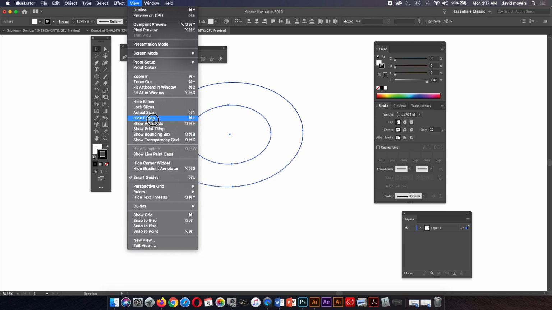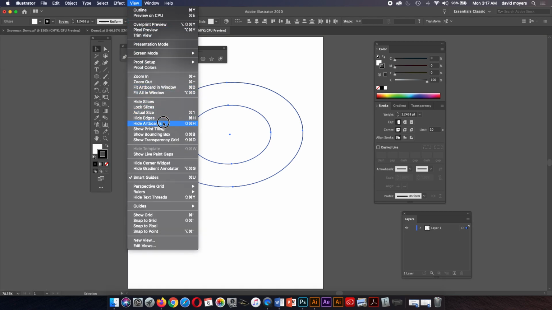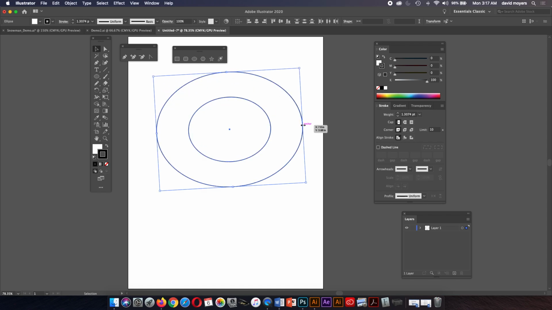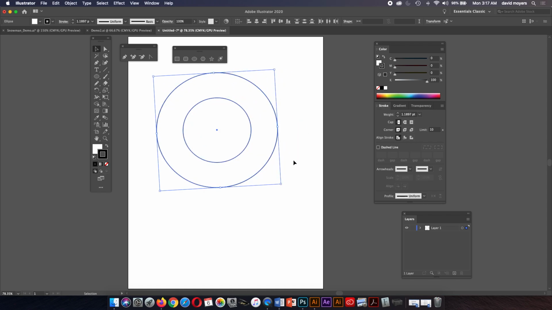So let me show artboard, which we'll cover in just a second. And we will show bounding box. And so that's why I'm showing this, because like I said, I had a student one time who accidentally lost his bounding box, could not find it, and that's how he turned it off by accident. Okay, so anyway, that's why I rarely use this scale tool.